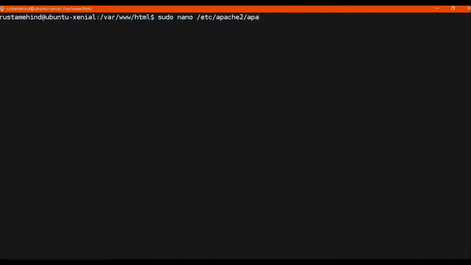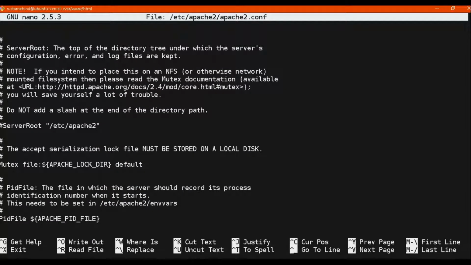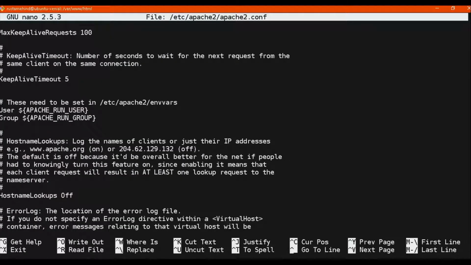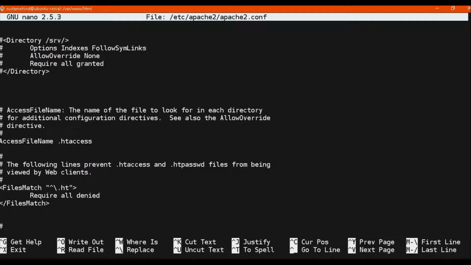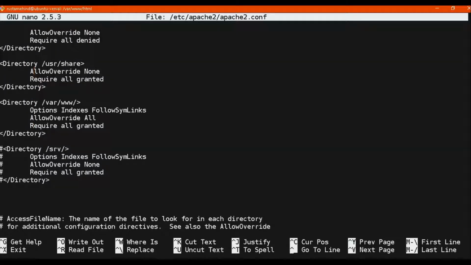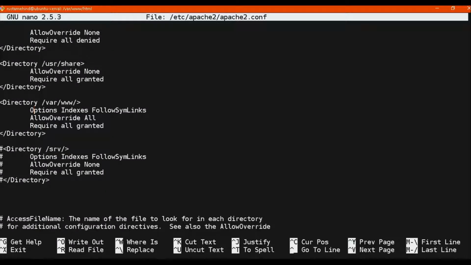Now look here where it says var slash www, and you need to replace AllowOverride none with all. Actually I had changed this today when I was testing something, but you need to change it from none to all.